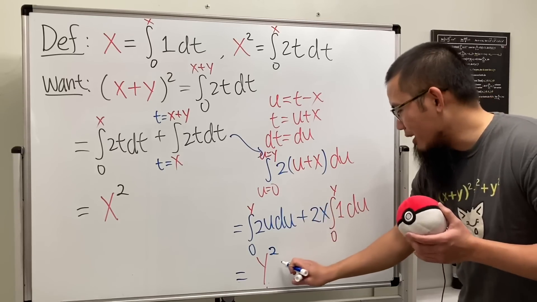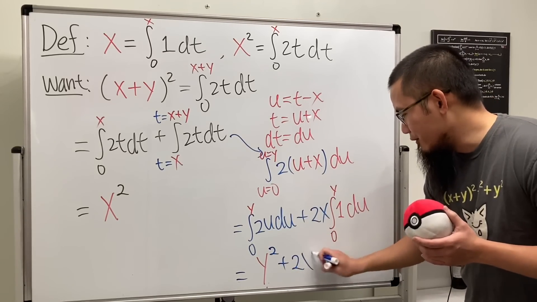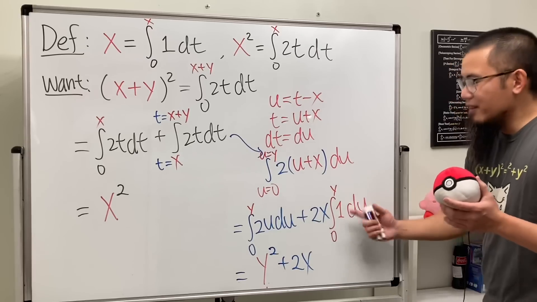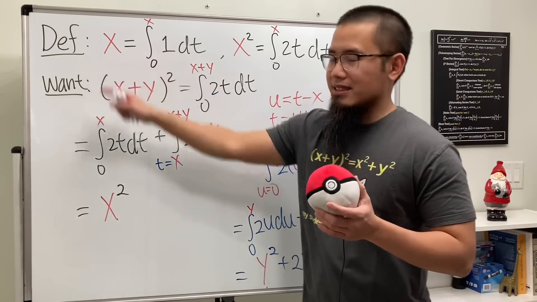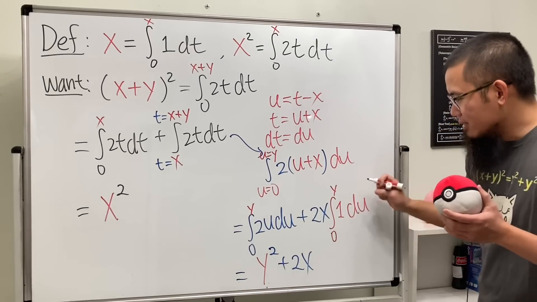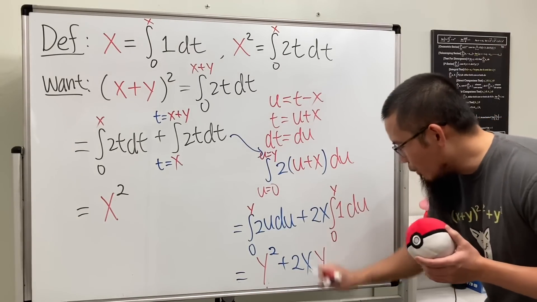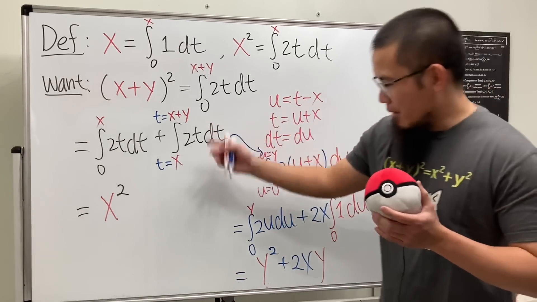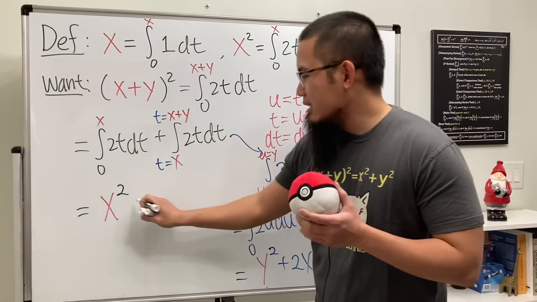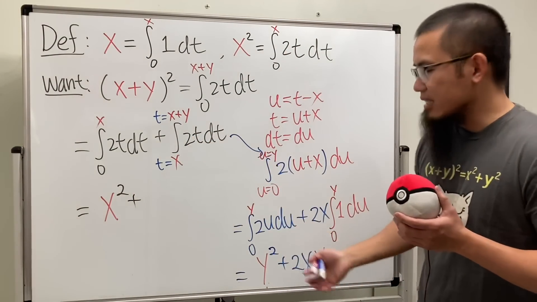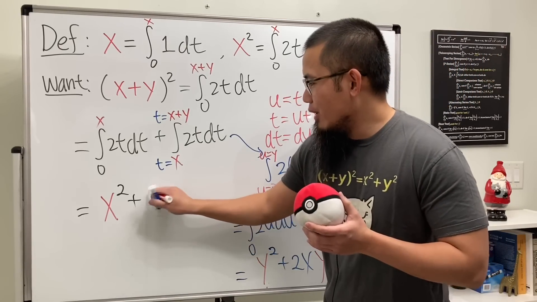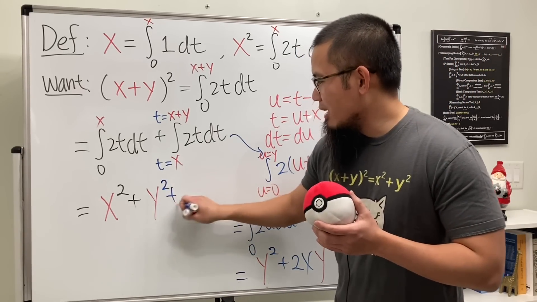And then, for the second part, we have the 2x in the front. But for this right here, yes, it's the same as that. Earlier, this was x. But now, we have the y. So, this red part gives us the y. Let's come back here. We are going to add. For this part, it's just this and that. So, we will have y²+2xy.